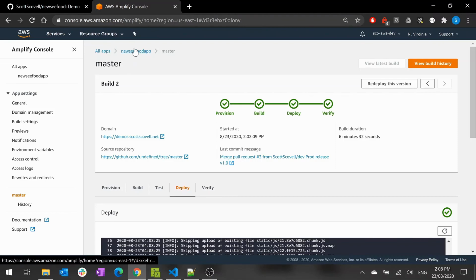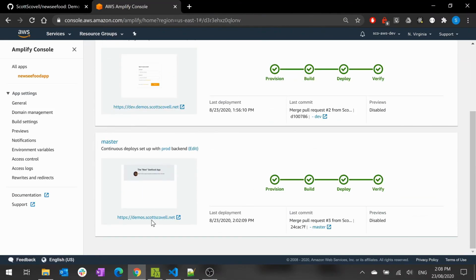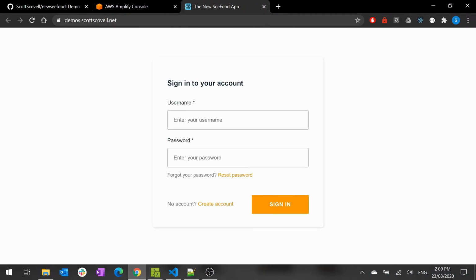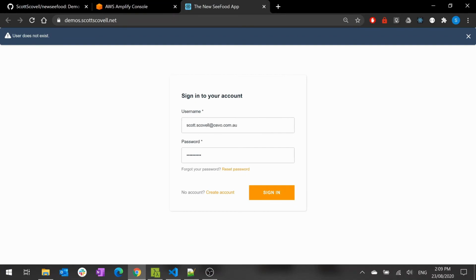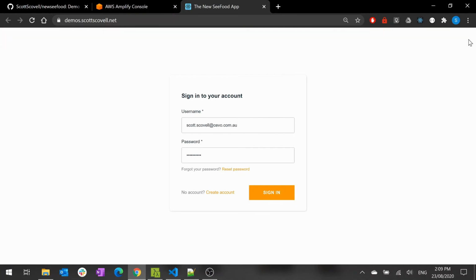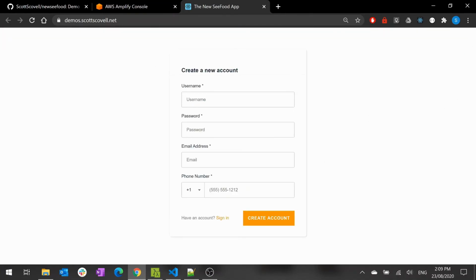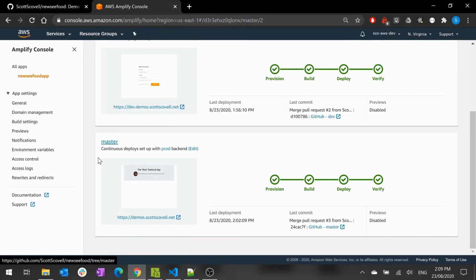So what we can do now is go to our master, fire it up, and here we get challenged with our authentication, which is one of our new features. You'll notice it is a completely separate environment. So the user that I have been using through the test or integration environment is not the same user pool as the production environment, obviously. So it's a completely different instance. So we would have to go through creating an account and setting all that up, which I won't go through again. Just to know that, yes, the master has been deployed.